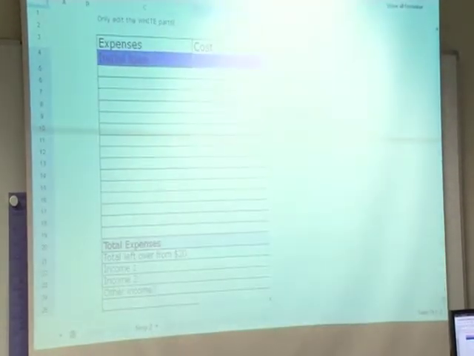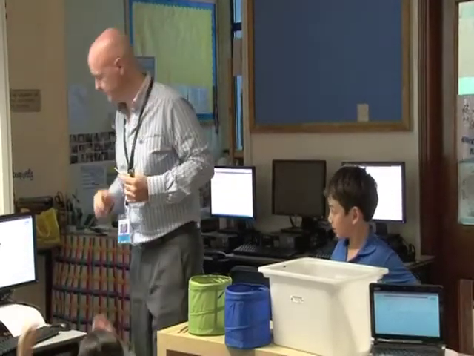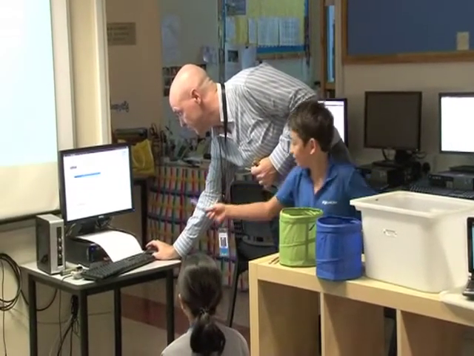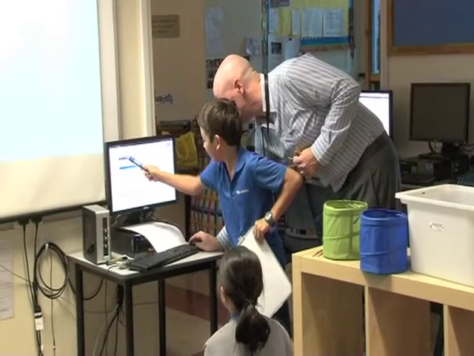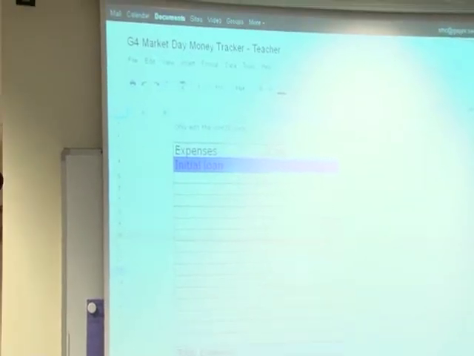So how do I tell the computer this is money? Okay, smarty pants. Which button? This one? No, the one. This one? No. Currency button. This one? Yeah. Ta-da! And then it becomes currency, and you can type in numbers, and they automatically turn into money.